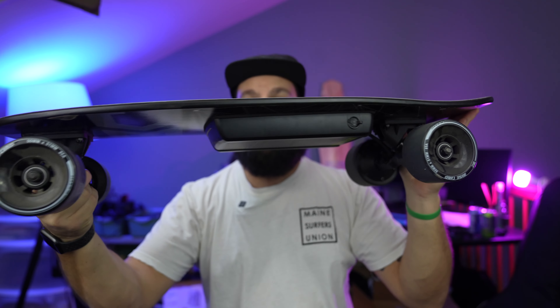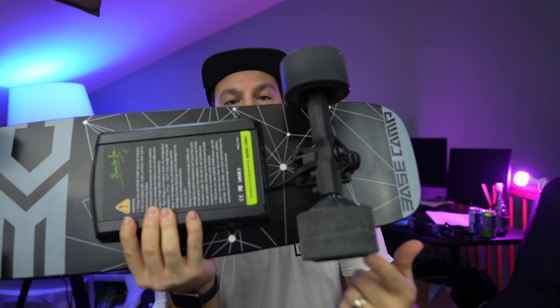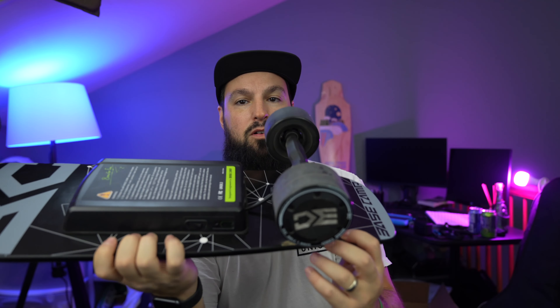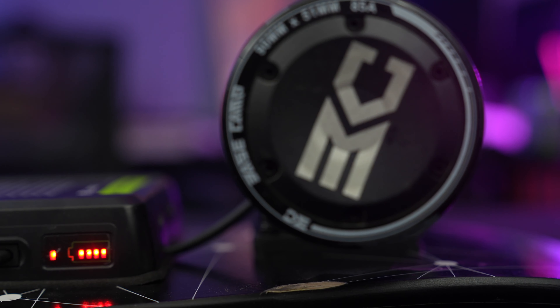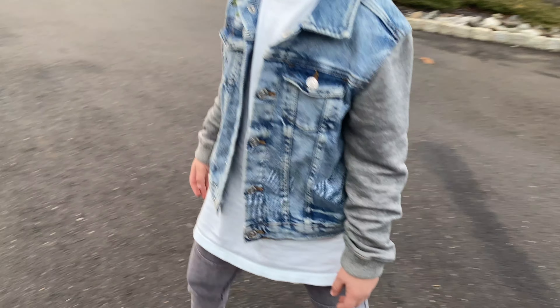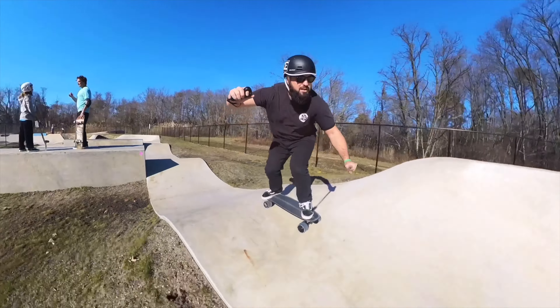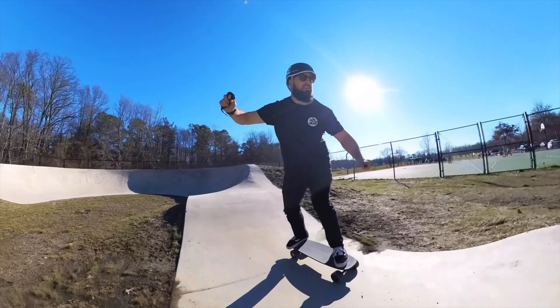Now let's get to the board itself, which I've already ridden and put through its paces. You might notice there are three urethane wheels and one hub motor wheel. It is a single hub motor board, meaning there is one motor on the rear right wheel. It's enough to propel you up to 10 miles per hour — that doesn't sound blazing fast, but for someone who just hops onto an electric skateboard it is a very quick ride. At my weight this board was a lot of fun. It's designed for entry-level riders, lighter weight people, college students, or kids. You can have up to 10 miles of range on the 4,000 milliamp-hour battery. I was just goofing around inside the skate park and had way more fun than I expected.